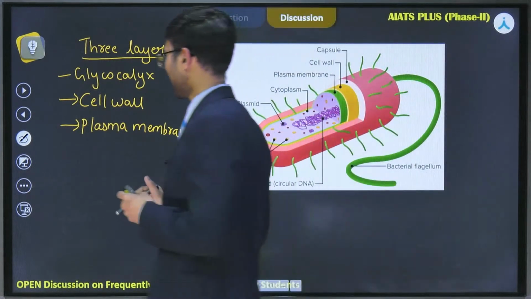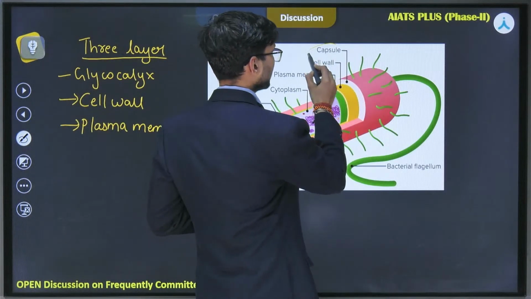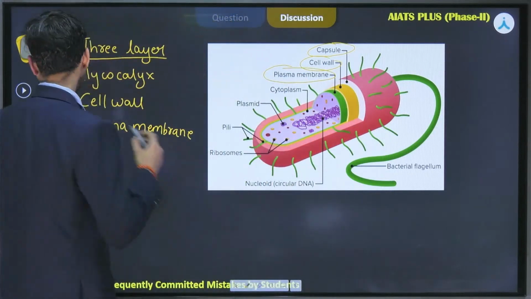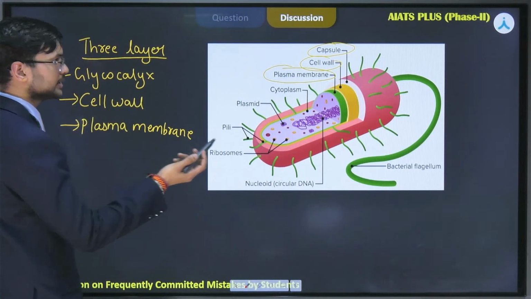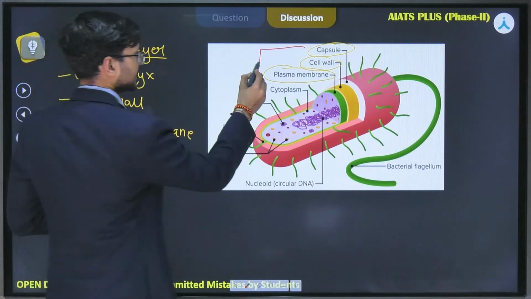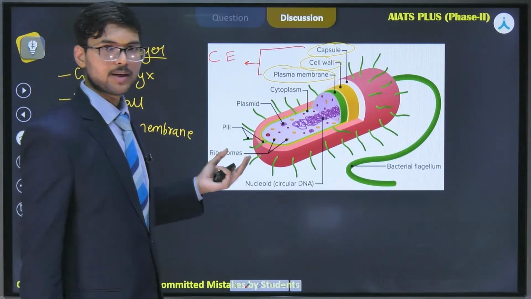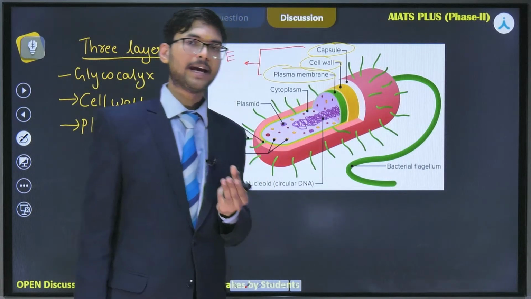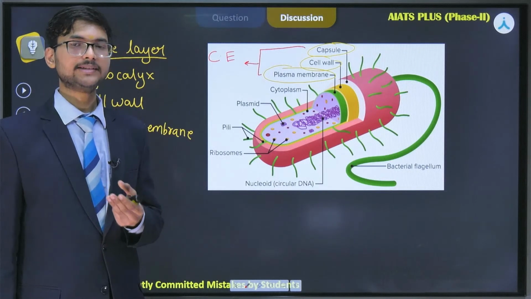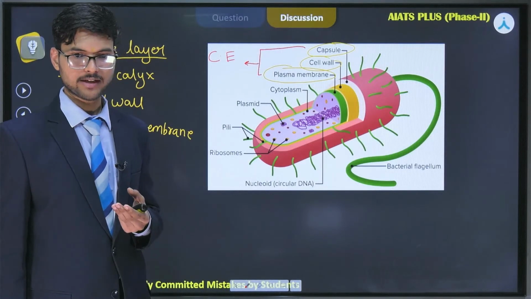Okay. Now the cell envelope itself, if you are seeing here, the capsule that is represented here, the cell wall and the plasma membrane, together are termed the cell envelope. If you are able to see the yellow color, then this is what represents the cell envelope. Now on the basis of the cell envelope, bacteria can be classified by gram staining. If a bacterium takes up the gram stain, then it is gram positive, and if it doesn't take the gram stain, then it is gram negative.